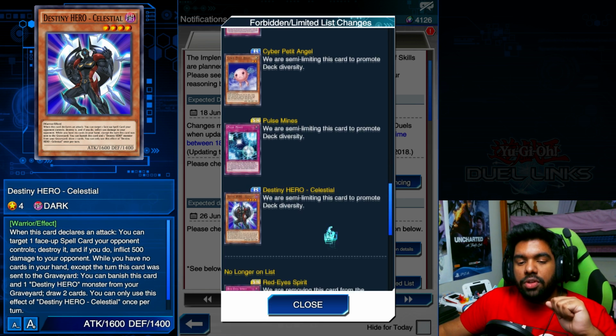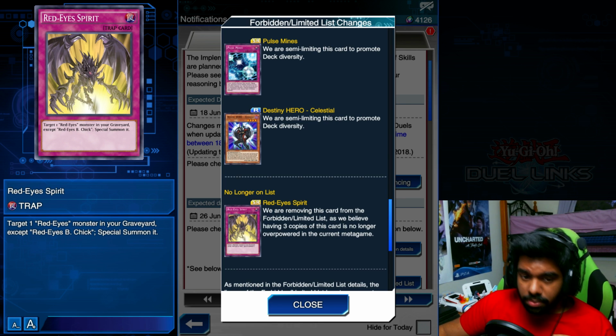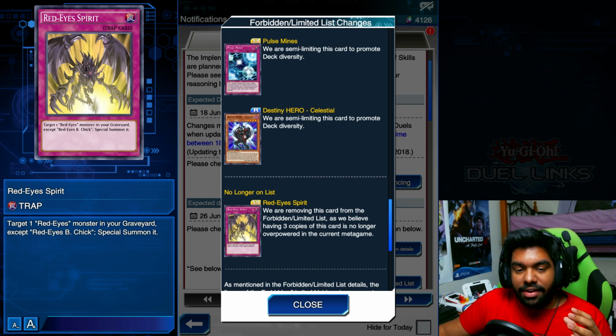Anyway, moving on to the one card being taken off the list, we have Red Eye Spirit. And I love this. I'm a Red Eyes fan. It's really good to see Red Eye Spirit being taken off the list and having, you know, 3 copies of this card available. And that's amazing. I'm keen to make my Red Eyes deck once more and run it with 3 of this card and see how well it can do. I might even do that in a ranked duel video sometime soon. But of course, I have to wait till June 26th because that's when the changes happen.